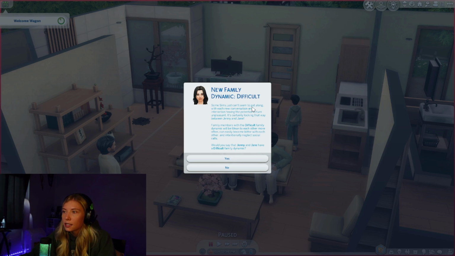Some Sims just can't seem to get along. With each new conversation and interaction having the potential to turn unpleasant, it's certainly looking that way between Jenny and Jane. Family members with a difficult family dynamic will be mean to each other more often, can easily become bitter with each other, and intentionally neglect social calls.